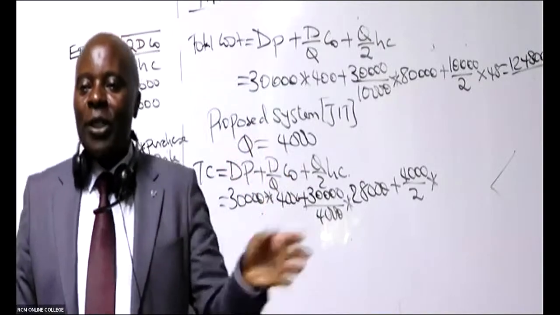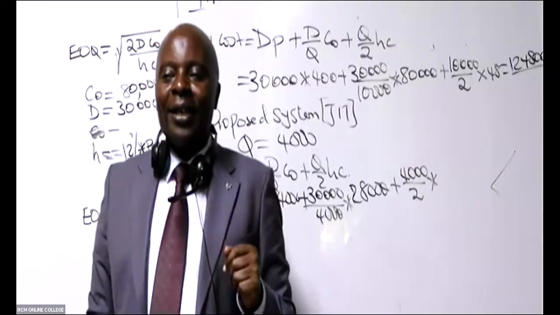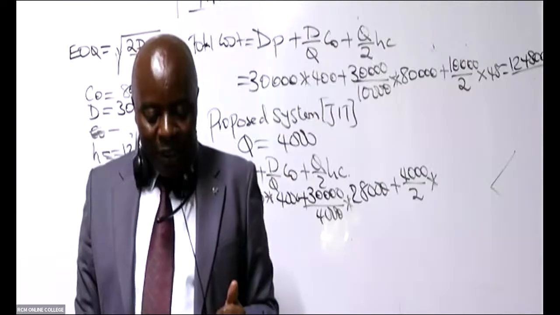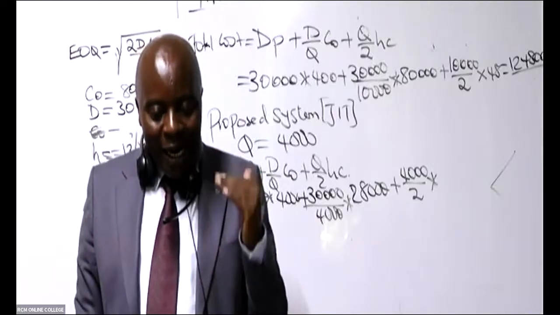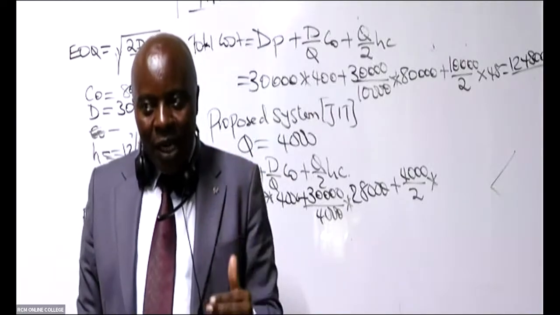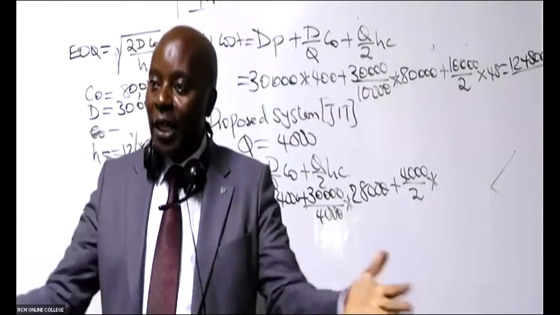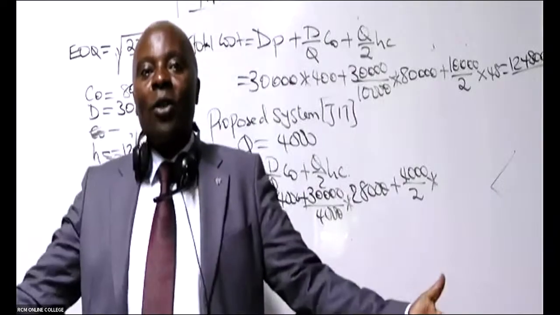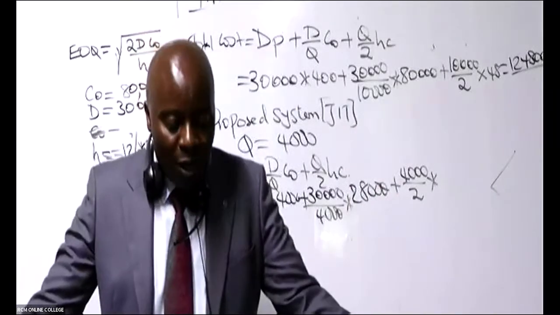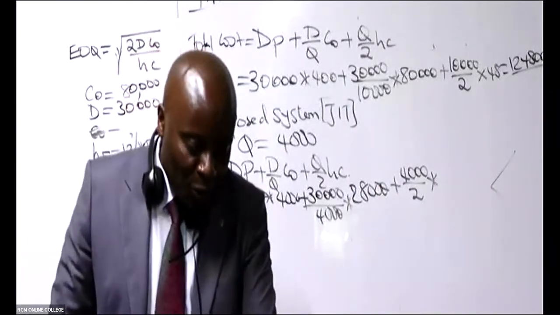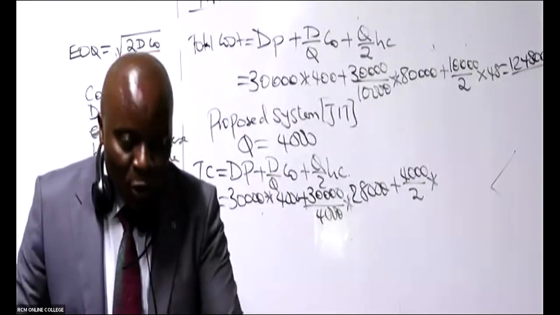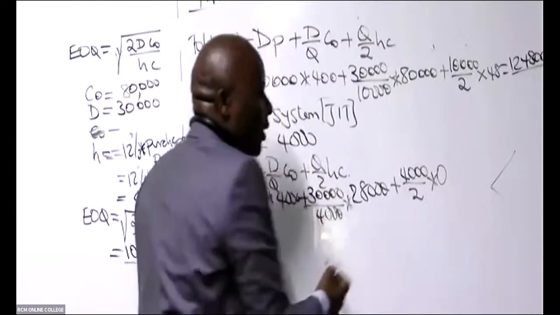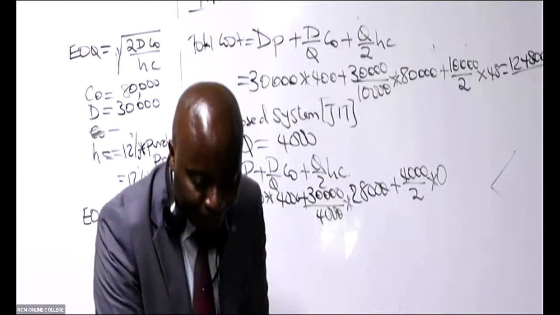So holding cost is 48, right? Holding cost is 48. The online students, are you able to see in this case that the holding cost is 48? If it is just in time, we shall never hold a penny of stock. If it is just in time, the holding cost shall always be 0. If you look at that column under proposed system, what are they giving us about holding cost? 0. So there is somebody who is getting a different figure there.